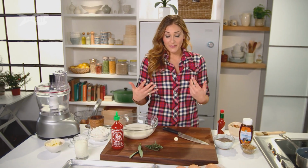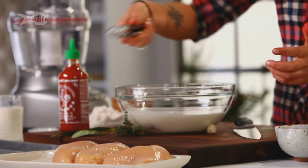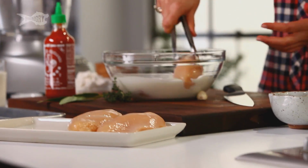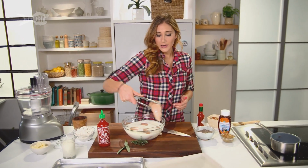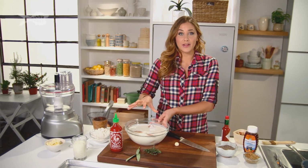To get started with my fried chicken, I'm going to take 4 ginormous chicken breasts and I'm going to put it in some buttermilk. Chicken breast has a tendency to dry out, and this will just prevent it from drying out during the frying process. And I want to add some flavor to the chicken.